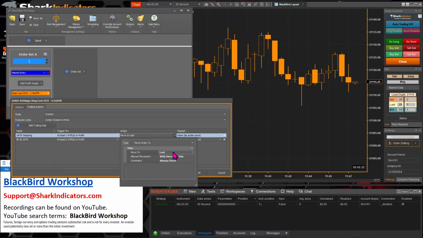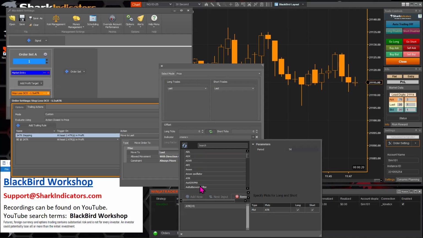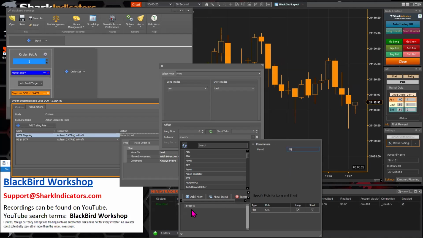And then the action is we're going to take the last price and then subtract. Again, you might want to make sure that your ATR periods are all matched up. I think the trigger was defaulted to 50, so I'll set the action here to a 50 period ATR as well.